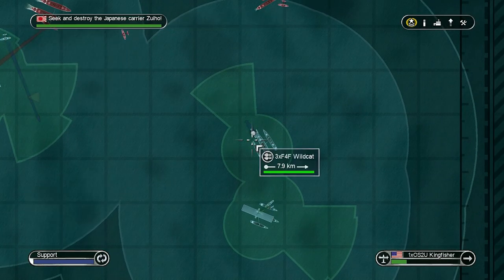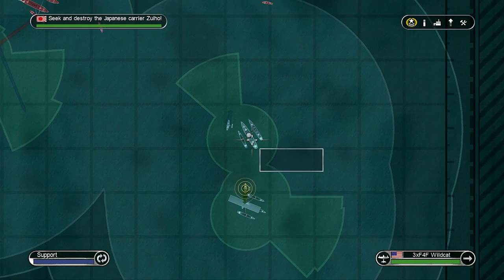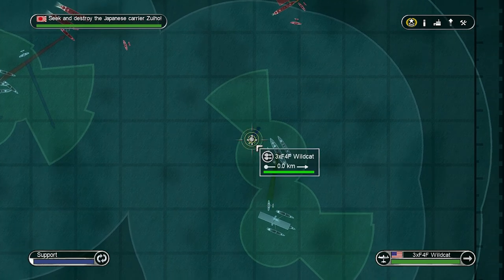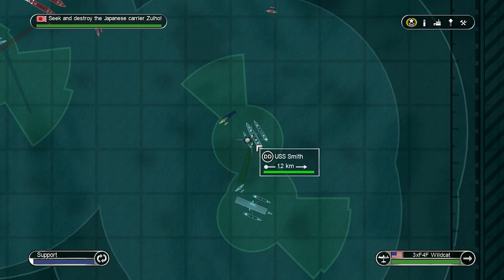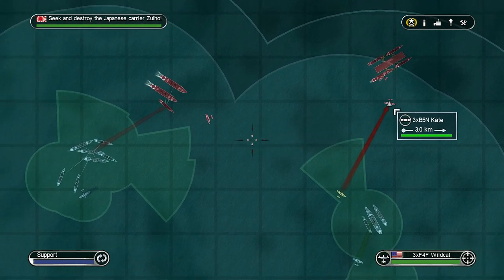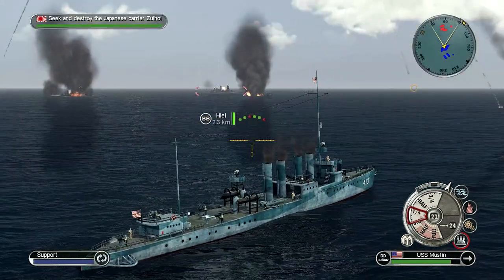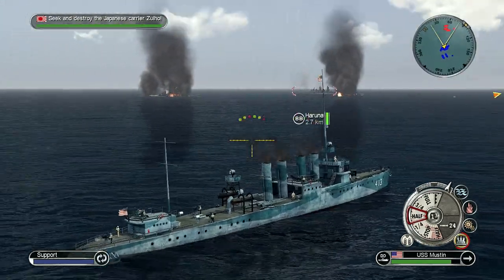Where are our Wildcats? Just take some time to calm down on the map here. Cap over the South Dakota there, please. And these three Wildcats in this group, actually, very nice indeed. Actually, it's time to go straight for these Kates. And what are we doing with this group here? We should really be moving out. This is going to get absolutely wrecked.